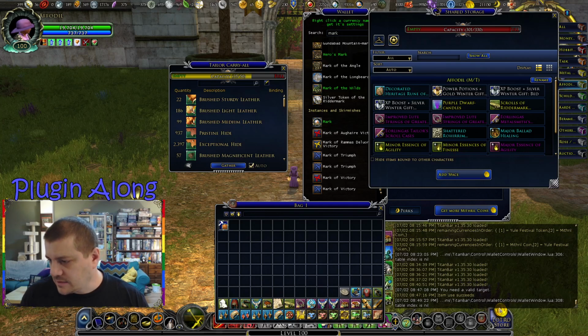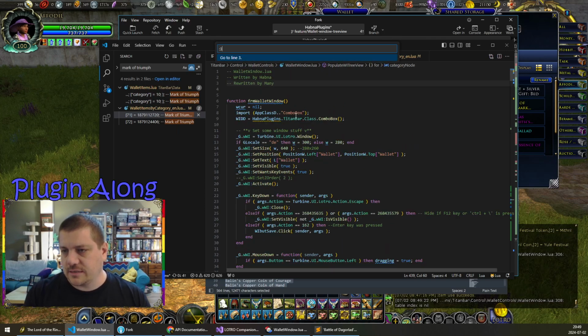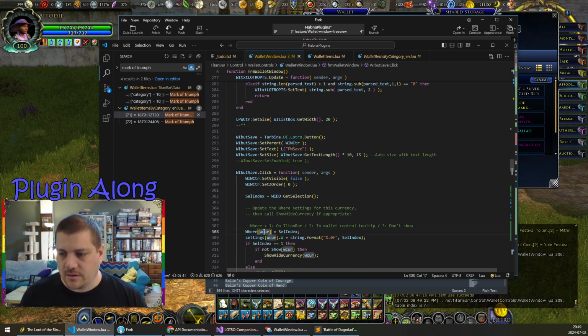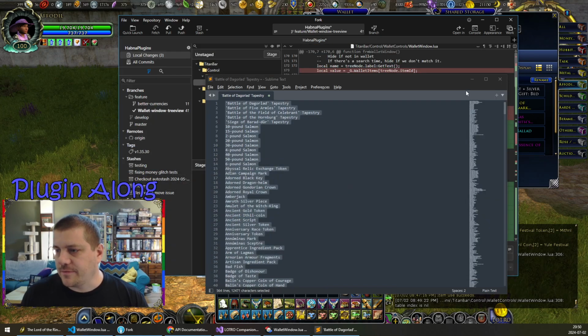I got an error message, wallet window 308, table index is nil. I'm gonna go track that down for just a second before I forget about it. Where? Oh, WCur, I hate WCur. Okay, that's a problem for another day.